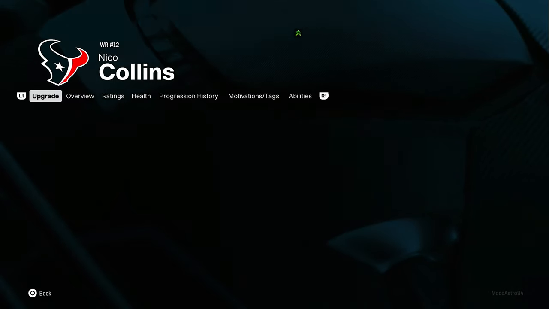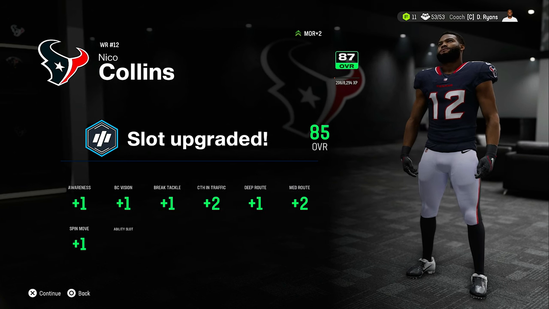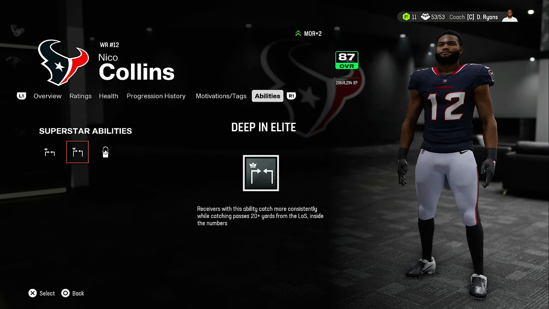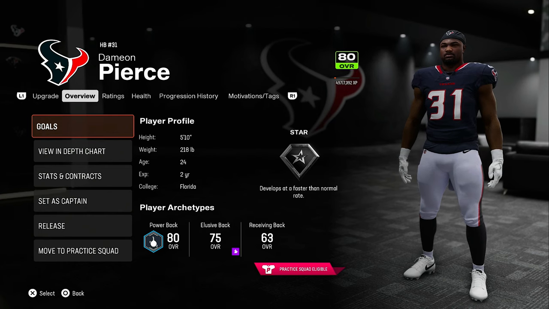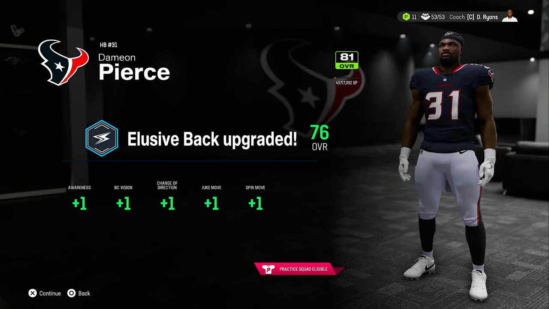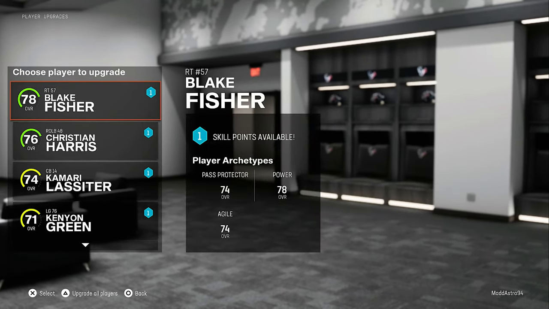We have a lot of upgrading to do. First off, we're going to start off with Nico Collins. We're going to go for that slot. That's a lot of upgrades. Awareness, ball carry vision. Ooh, ability slot. Okay, so these are his superstar abilities. Got it. And we got Damian Pierce. He is a star. Elusive back. He definitely needs some more speed, but we don't get speed with elusive back, so that was a really bad decision. I don't think you can upgrade speed at all.